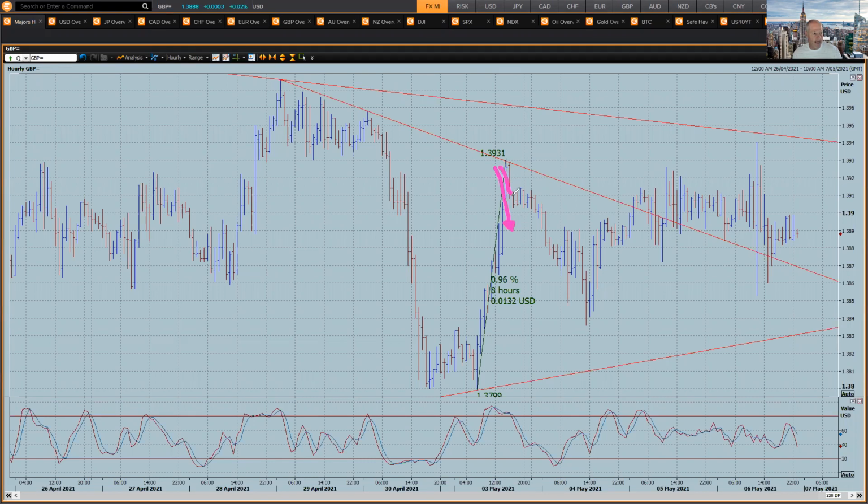It can just go down and start trading sideways, which is sort of what it did for about 6, 7, 8 hours. And this is where our trader took out his cash. You see a lot of these opportunities and you think, well, I'll just take the cash here and get out. That's not a bad decision. But let's have a look at a bit more detail here. One thing you can consider is the price action up here. It's got a bit more shape.